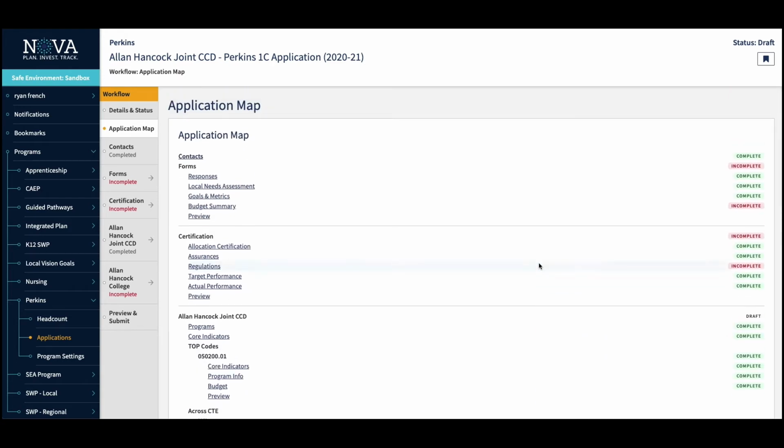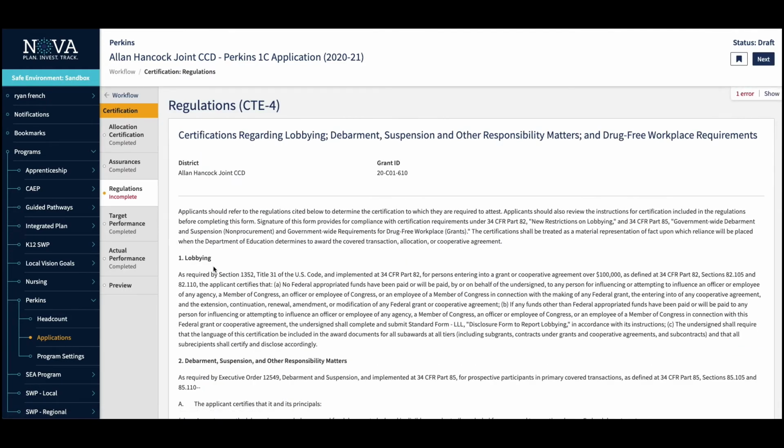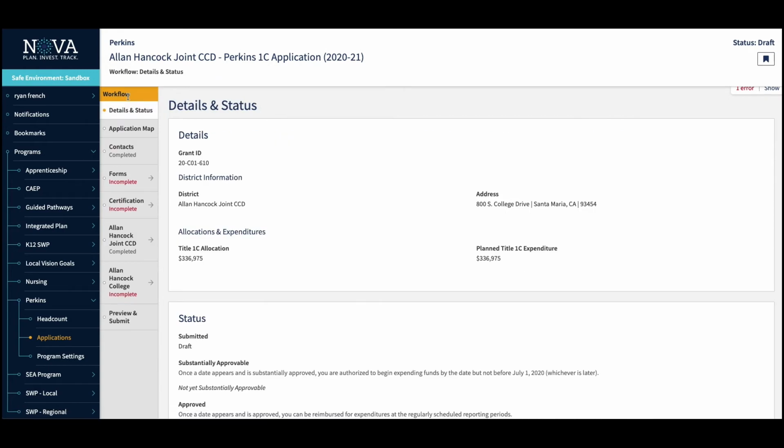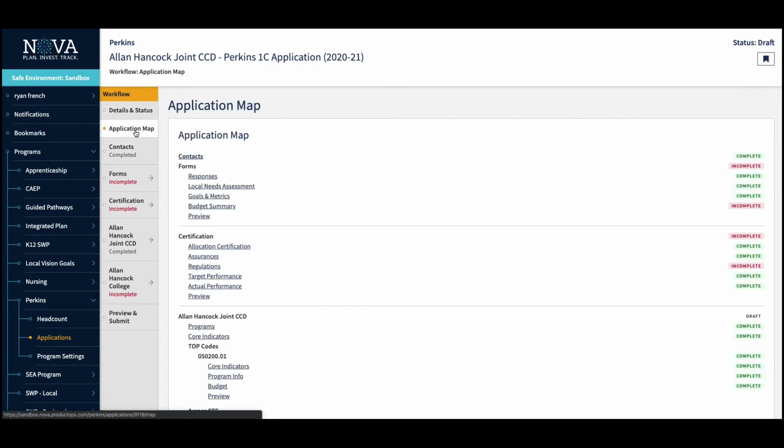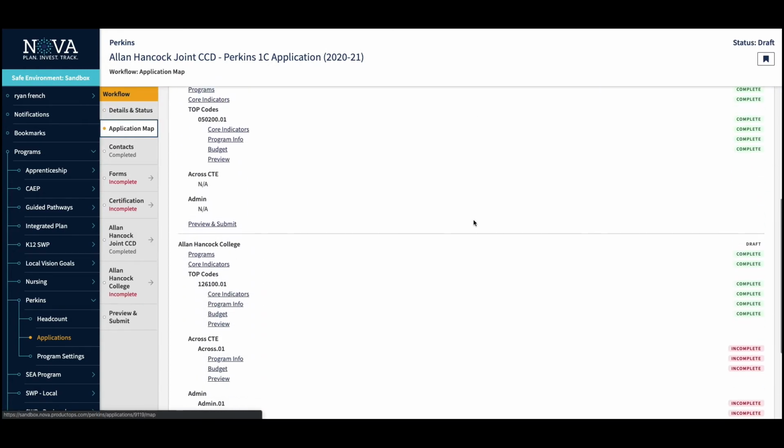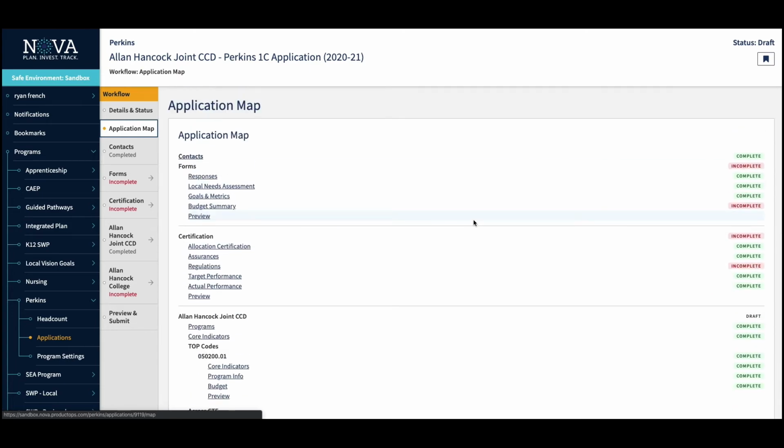So this will be sort of a home base, if you will, for the application. All of these also are links, so if we see anything that is incomplete, like, let's go to this regulations, let's click on that, and it'll take us right to that form. So very helpful, and a place where you'll probably come frequently just to check the overall status.